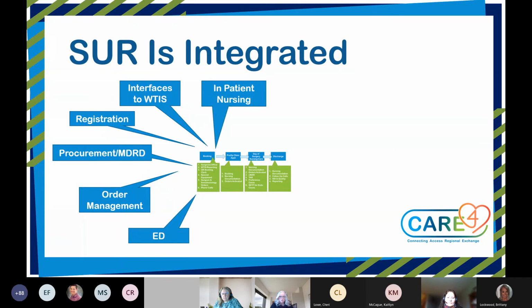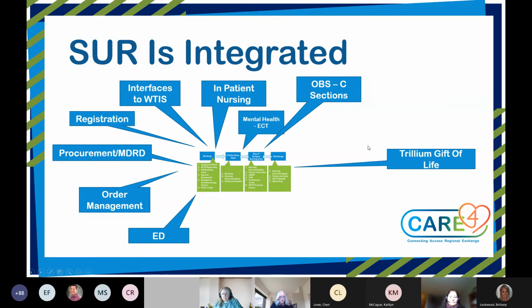So when an inpatient goes for surgery, all of this information flows to support safe and efficient transfers of care. We are building specific workflows and functionality to support mental health and ECT procedures that are done at RVH. And we have a link with the obstetrical program and support the performing of C-sections at all 4 sites. The SUR module also supports the surgical processes that are associated with tissue and organ retrieval by incorporating the Trillium Gift of Life workflows into our module. We can promote quick and efficient care for these patients.